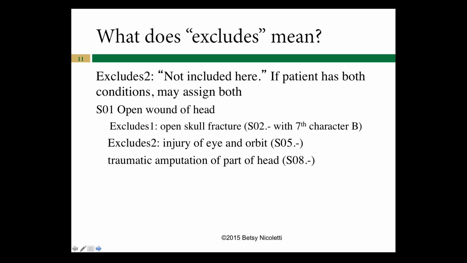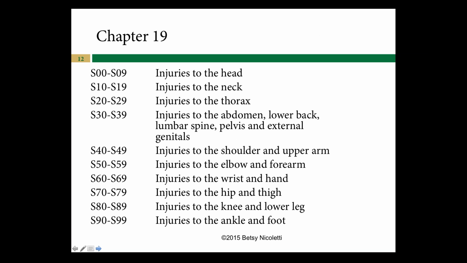So that's one difference in ICD-9 and ICD-10, these 2 types of excludes notes. The first means this isn't your code, don't use it. And the second means this isn't what you're looking for, but if the patient has both conditions, then you code for both conditions. So now on the next 3 slides, we're going to go through them pretty quickly.